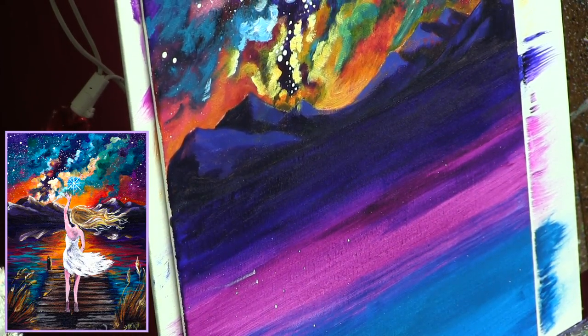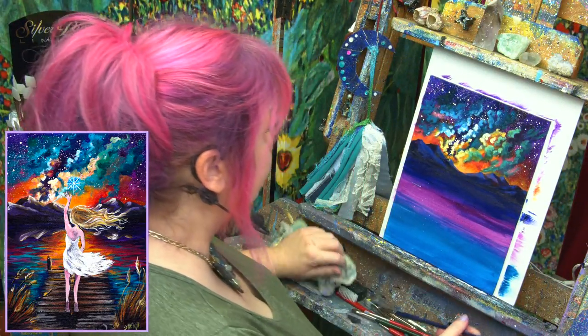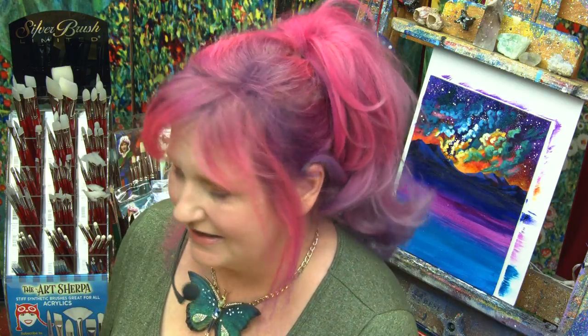Letting that dry. Feeling like I need a cup of coffee for the second half. Or maybe middle thirds or something. This is like a baseball game today. I don't know. Innings, something. John's making me some coffee.